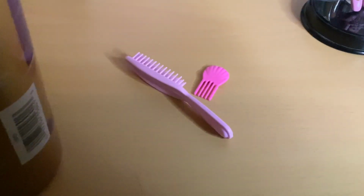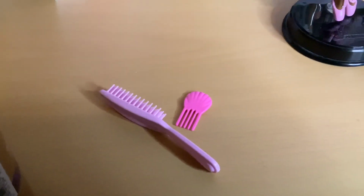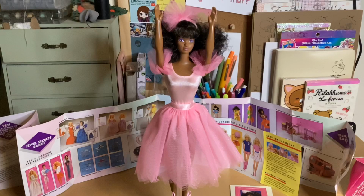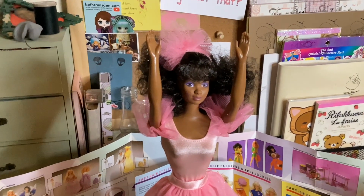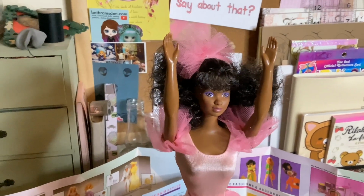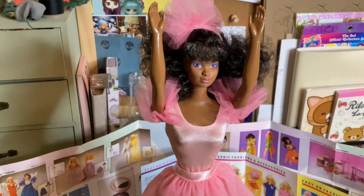She also came with a little seashell comb and a little brush. She did not come with a stand, but we did have one for her ready. So let's take a look at her. She has purple eyeshadow and a mauve lip, like a dusty rose color. She has tulle all throughout the outfit.